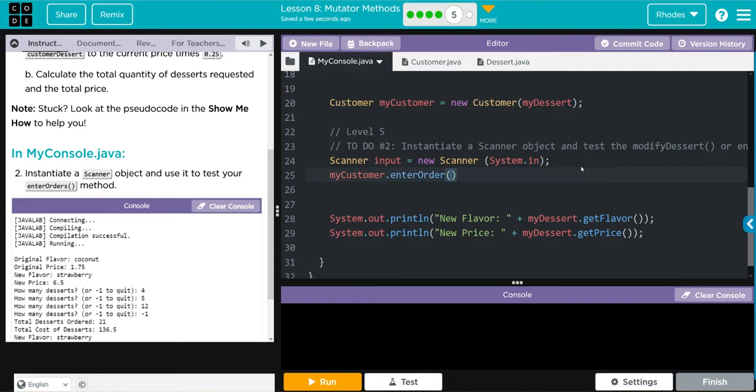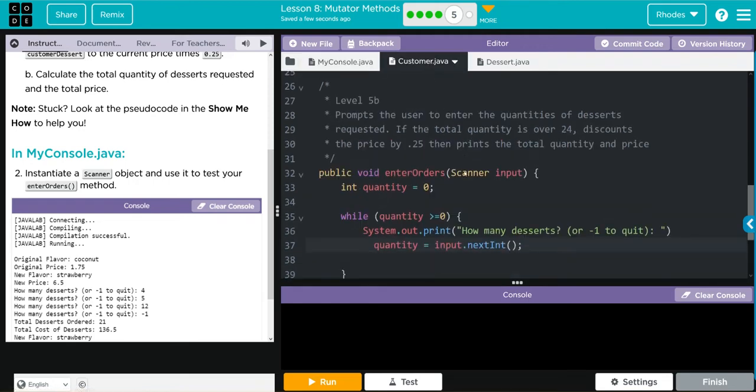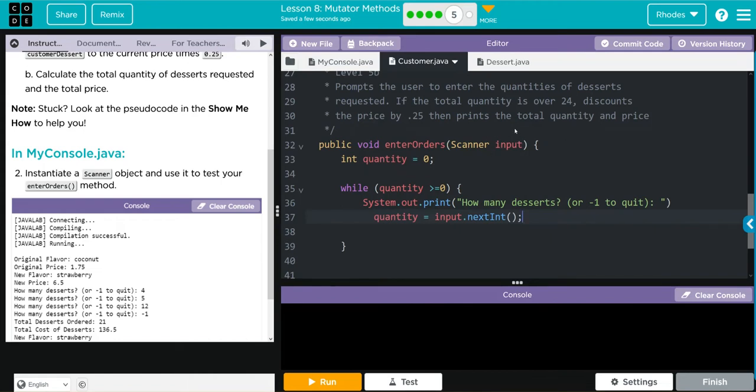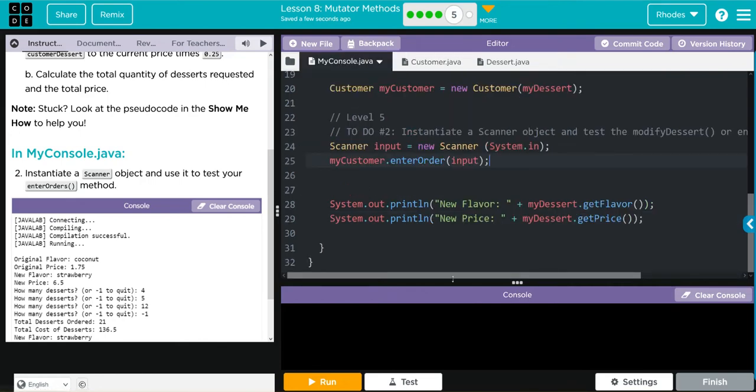And what do we want to pass along here? Well, we created that variable input, and that's what's going to be passed along. So that's what we want to get. So whatever the user inputs will be passed along in our class here. Remember, we took the parameter input, and that's what we're storing from the user. Let's see if this is right. Let's hit run.